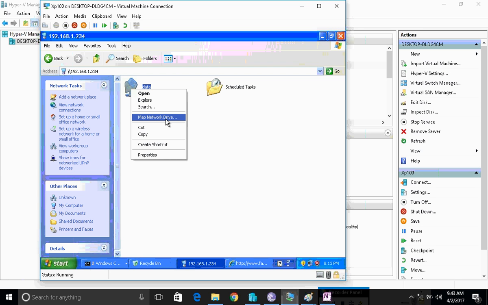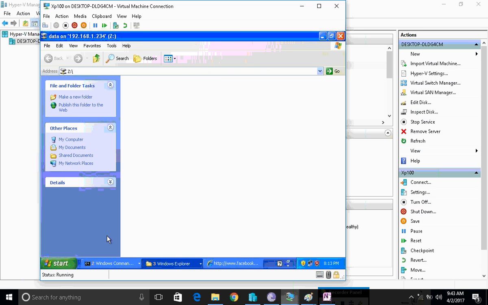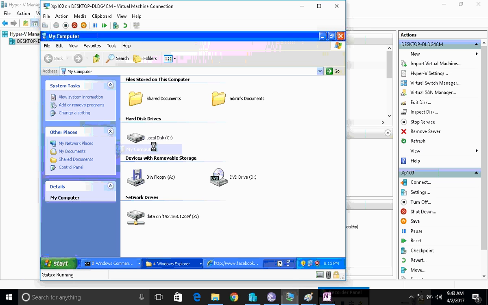You all know what map network drive is, so I will just go to my computer and access the mapped network drive. Things are working fine. Then data access becomes very slow. The administrator upgraded the RAM, but the problem still existed. Even after adding an 11,000 RPM disk, he found things were working very slow.